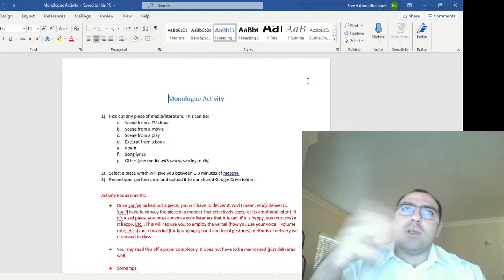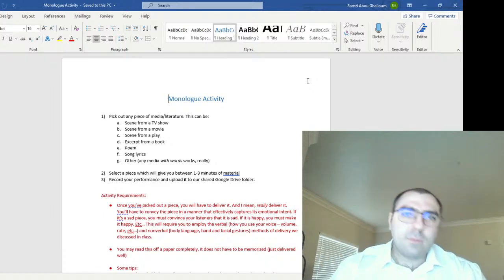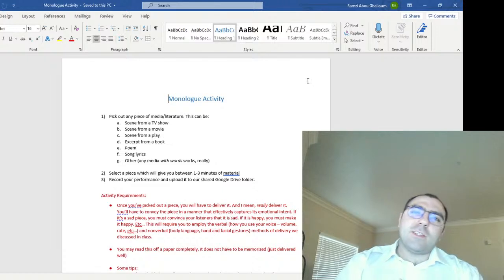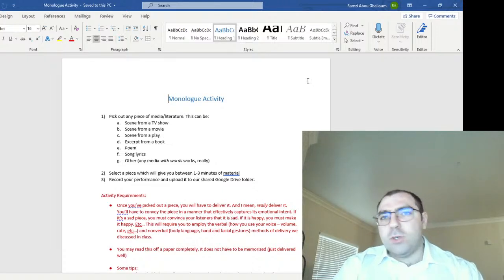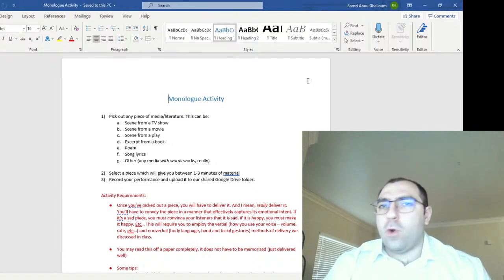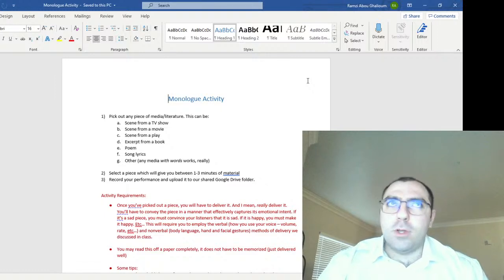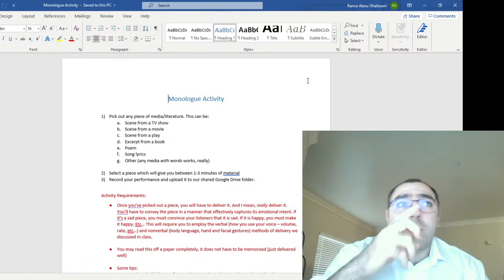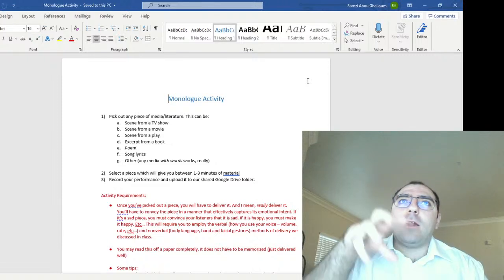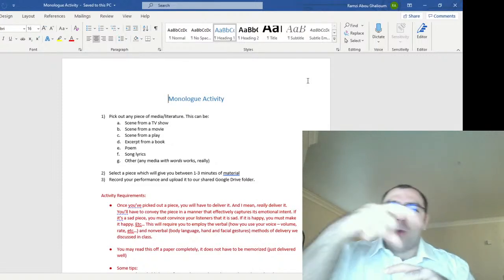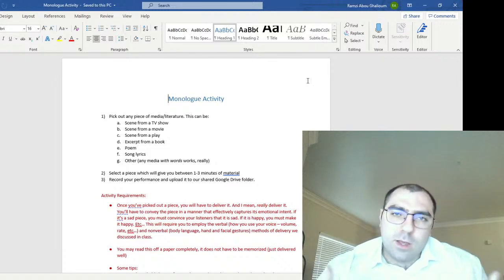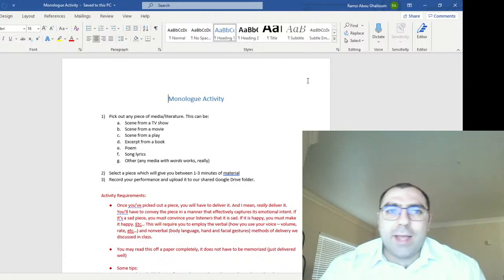You can do a dialogue if you want to between you and yourself. That's fine. Really, the purpose of this activity is to make you more comfortable with delivering. And if you're delivering something that you've seen an actor do or a poet do, or a musician, whatever it might be, it should give you more of an idea of what space you want to fill in with that particular piece of media. And it'll give you an idea of how to bridge that into your own speeches. So the monologue activity really is a presentation comfort activity.